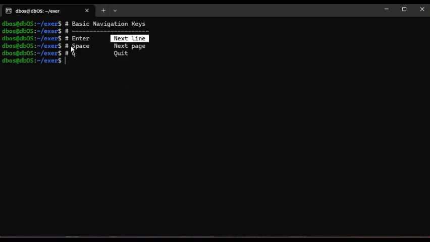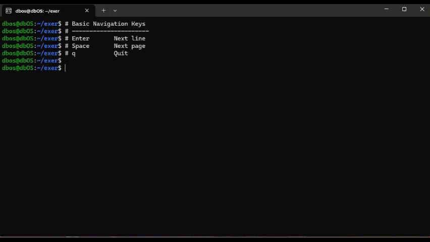If you press the space bar, it goes to the next page, like a page down. And if you press the lowercase q, it will quit, which means you will exit the file that you are viewing.